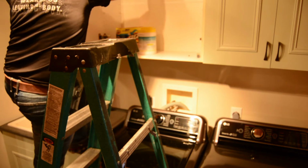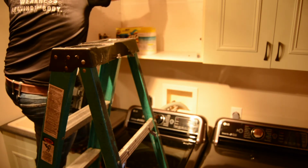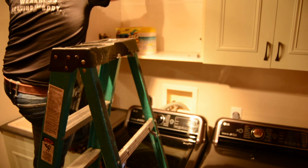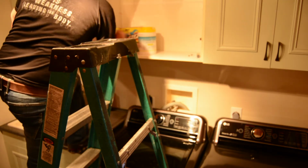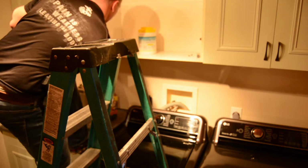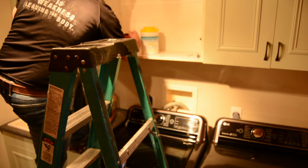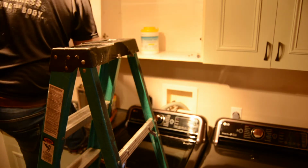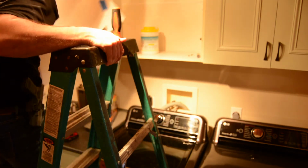Oh, that one just wants to fall out for sure. All right, should have just used the impact gun for these instead of screwing around with the little screws. But what's the fun in that? Got some old boxes that I'm not even using. Had them on the top shelf for some reason. Okay, so apparently didn't even need to take the screws all the way out. They had a groove in them. Yeah, well, live and learn.